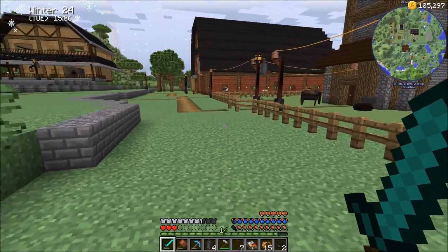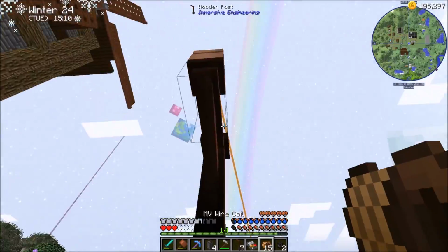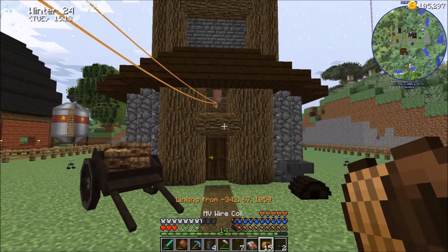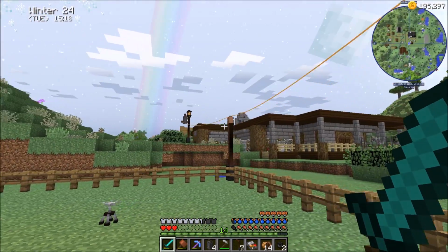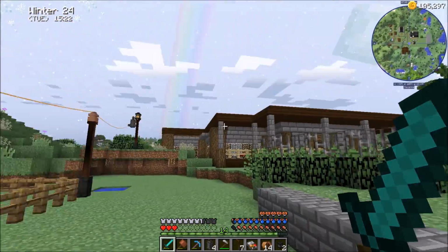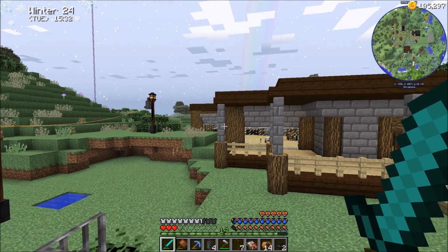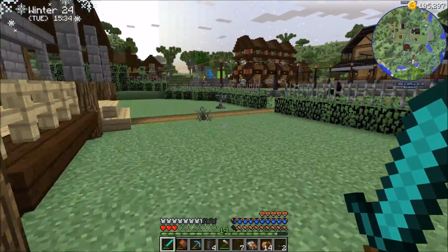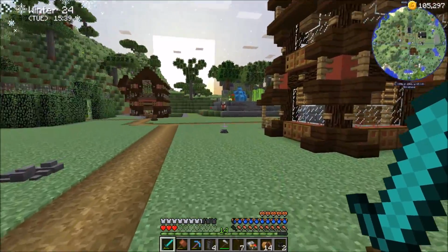Okay, so MV wire coil, and we'll just plug this to that. And there we go. Now that powered lantern's kicked on, that's going to cover another 2 chunks. So the house is pretty covered, especially the front of it. The back side, it's kind of hit or miss. A little bit of it's covered, but not all of it. But I think that's good right there for right now.